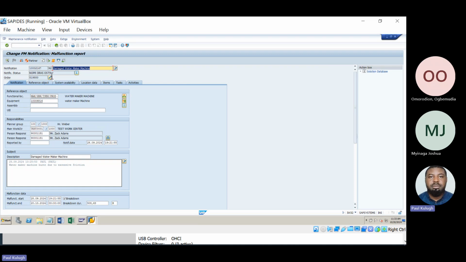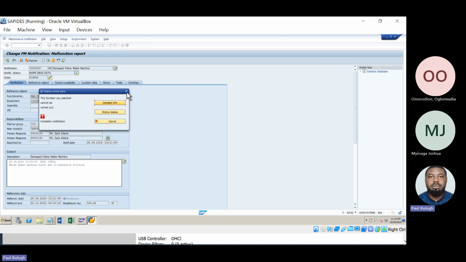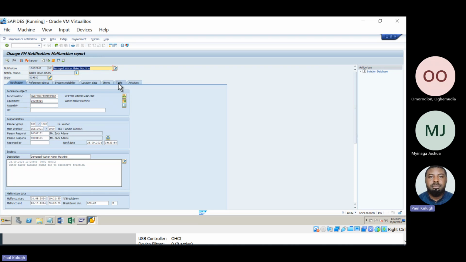Still there. So what this is saying is the work order is completed, but notification is not yet completed because of this status that is blocking it. But in real sense, once the work order is completed with that option of complete notification and work order, the status of notification also is supposed to change to NOCO.